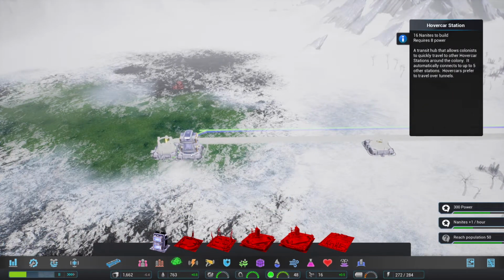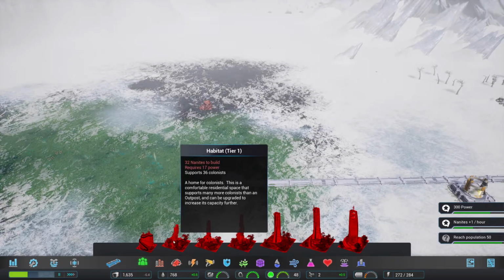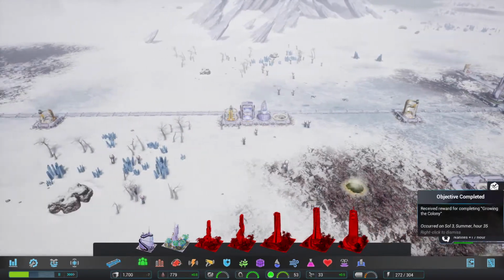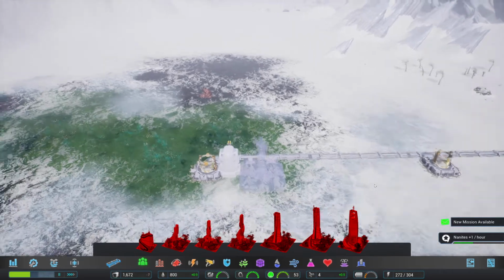All right, this one for jobs. Probably have to build an outpost down here, I'm thinking as well. Oh, maybe even like a habitat. Might need a habitat down here. 21 nanites. Yep, we're gonna go ahead and build the habitat here.